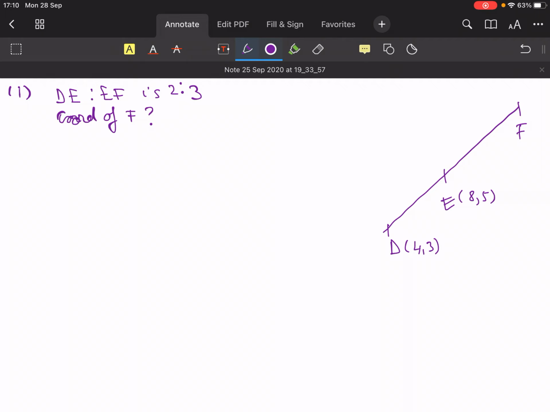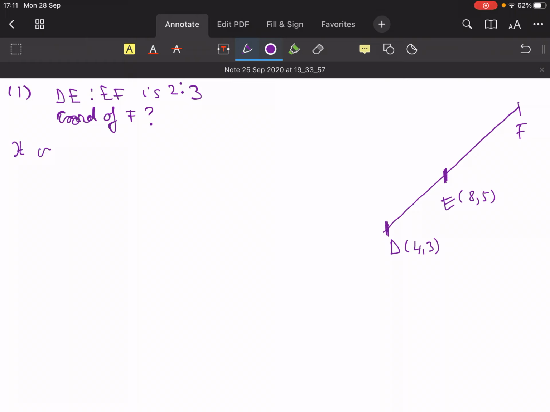So in the examples we had, we knew the end points, right? And then we knew the ratio of the line, and that's what we were working with. In this case, we know one of the endpoints, and we know the point on the line. We're trying to work out the other endpoint, but we're going to use the same principle of working with ratio. Okay, and just like we did in class, we are going to label them as we're doing them.